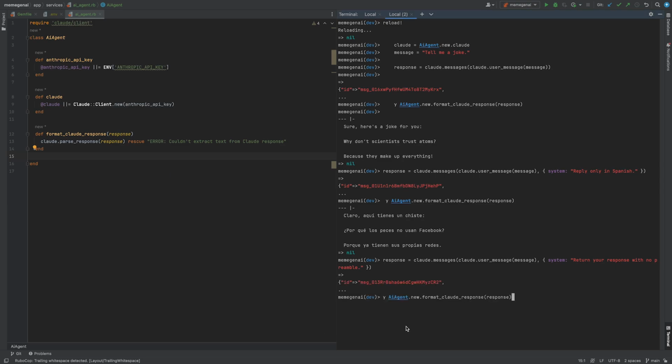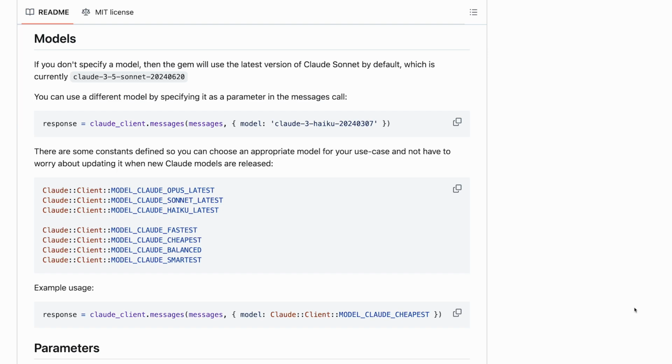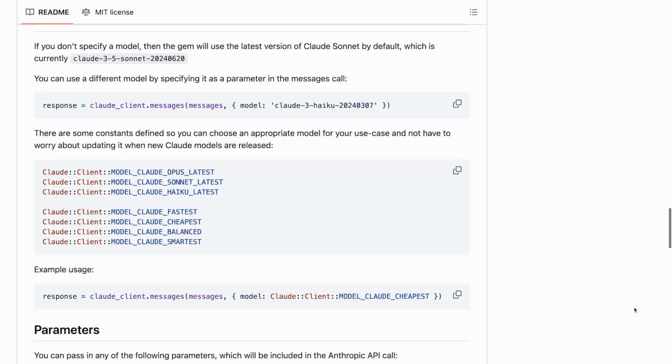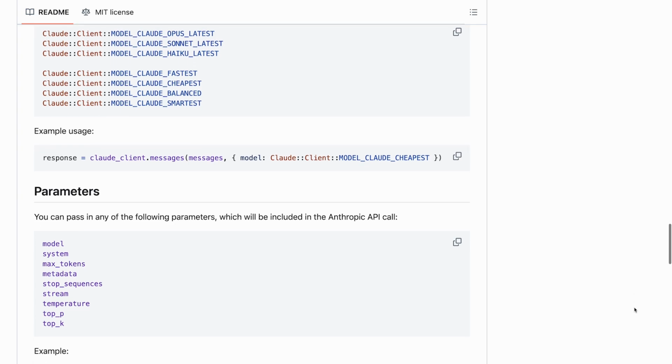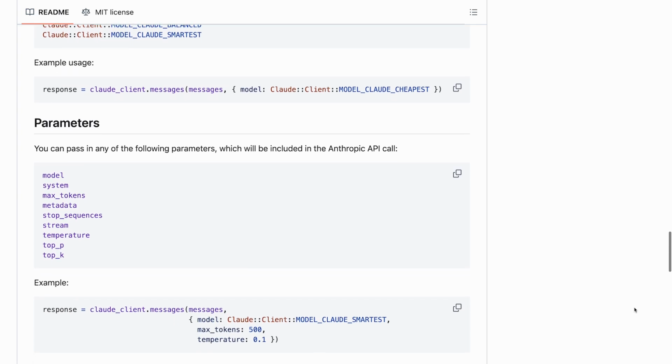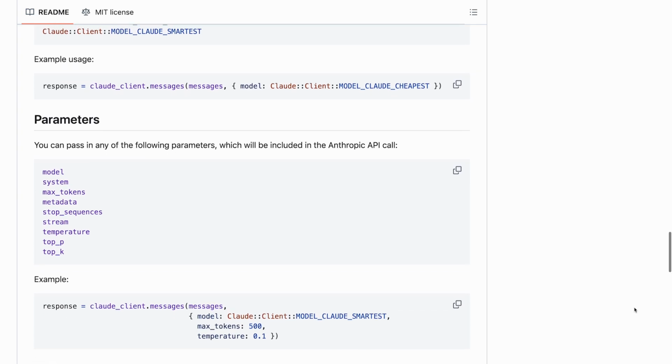Now you can see that we get a more direct answer. There are other parameters that can be customized, such as which Claude model to use, the max tokens to return, and the temperature of the response. I'll provide examples of these in a future video.